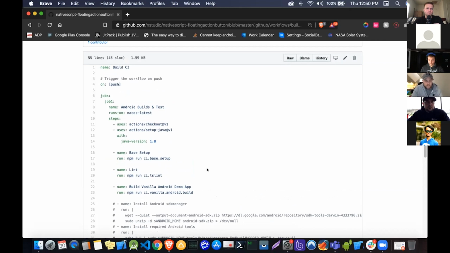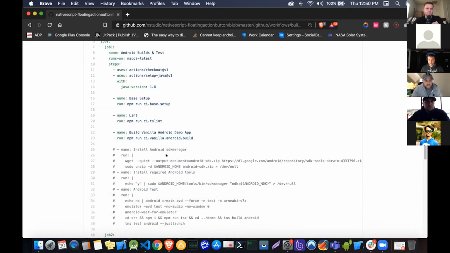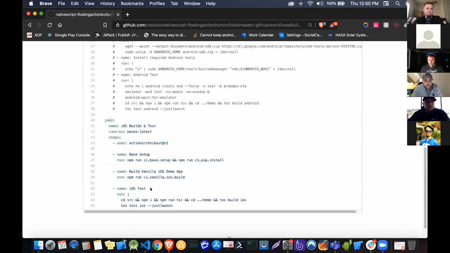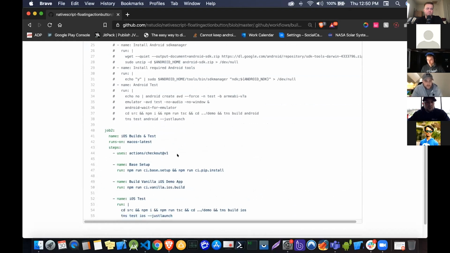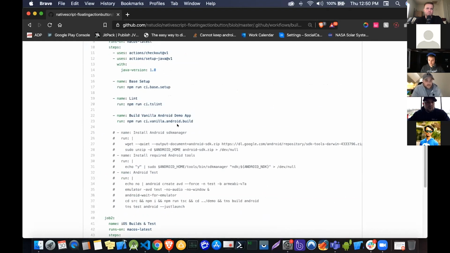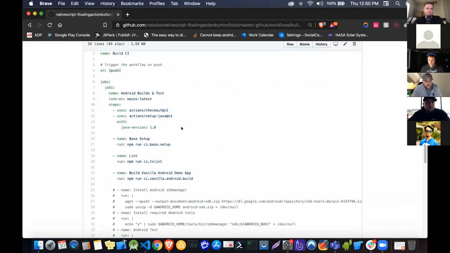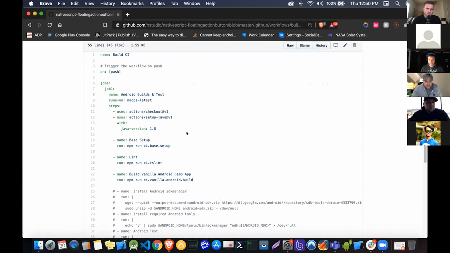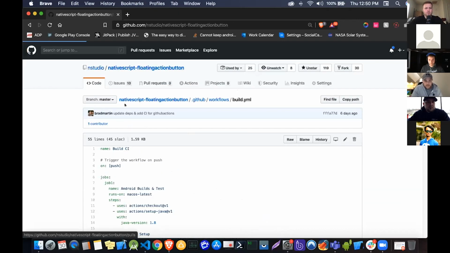So I'm not doing anything super fancy with CI on the plugins. I just try to keep them pretty simple. I do have some testing happening on the iOS side with the tns test command you can see right here. And that actually does work. I have not figured out how to get the Android SDK and the actual emulators kicked off to successfully test Android just yet. So that's something I hope someone else possibly is working on, or I can get to it maybe next week. But that's it. Just building demo plugins with the GitHub Actions.